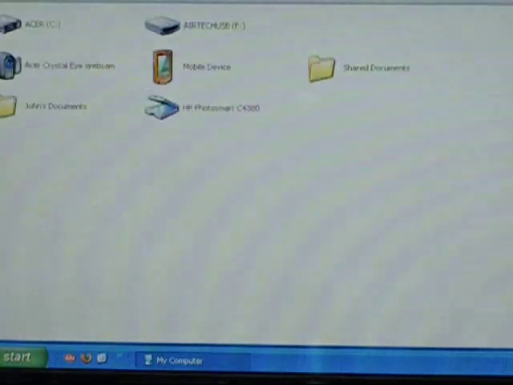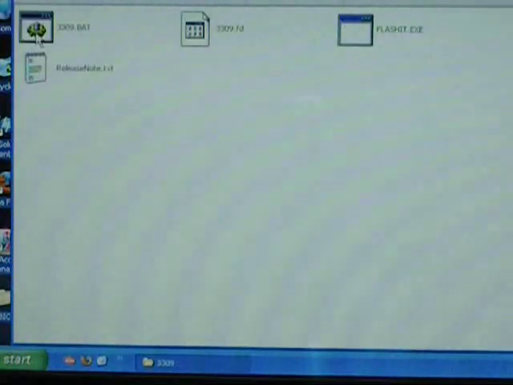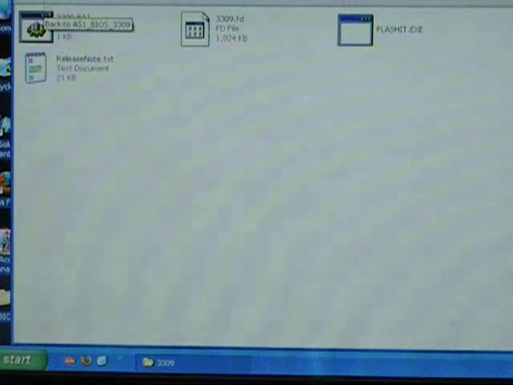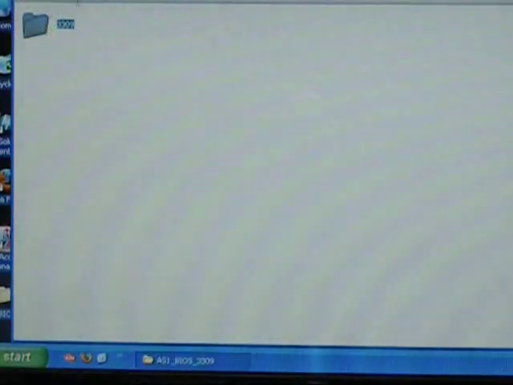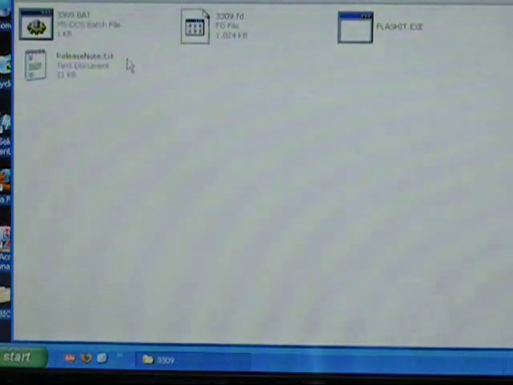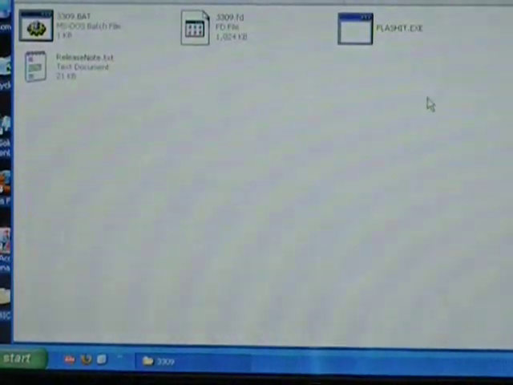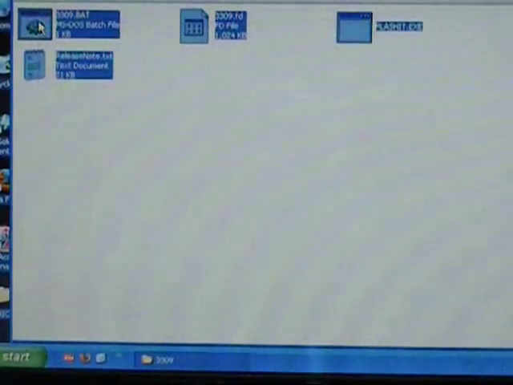Now, if you're wanting to do a BIOS, I've actually got my BIOS already saved right here. And usually these will come in an executable file. You don't want to actually put the folder on the flash drive. You want to put the root content in there.